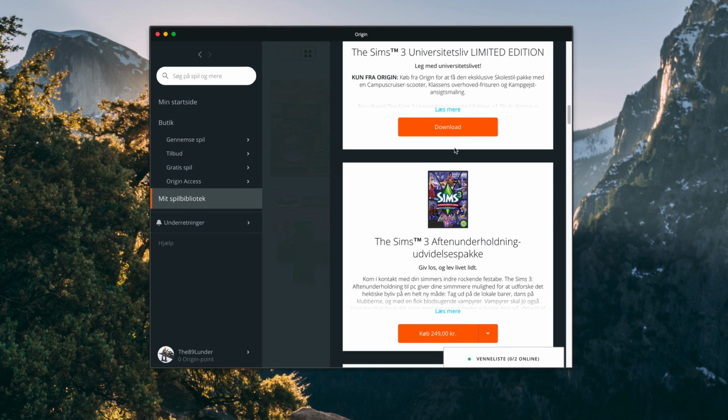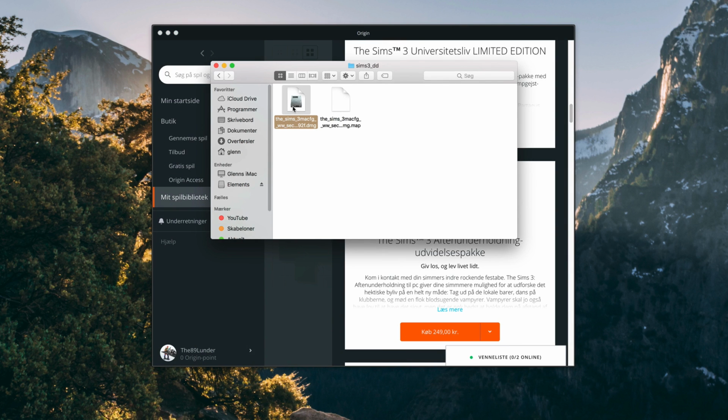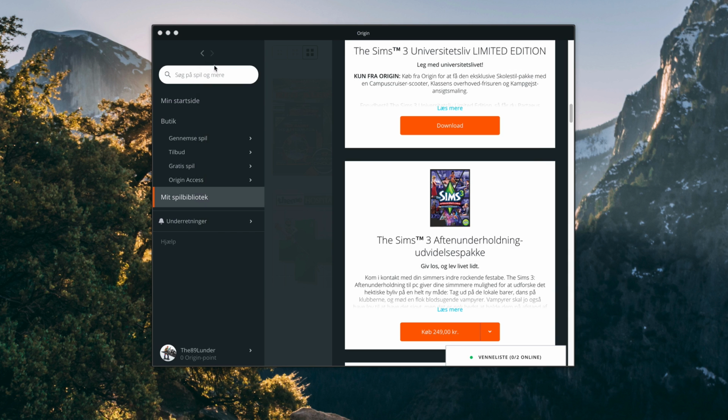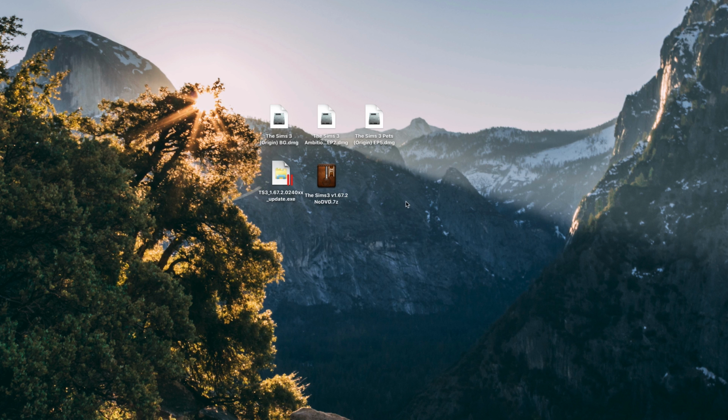In here, in the download folder, you can see the names are completely a mess. So go in, download them one by one, rename them, and then move them to the desktop. That way it'll be a little bit easier to handle. Now I have already done that, so I'm just going to clear out all these files and let's get this video going. On my desktop I have already downloaded the files that I'm going to need for this.